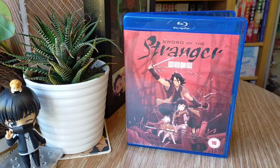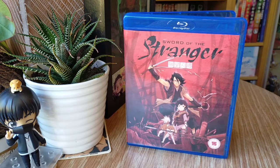It's very Blade of the Immortal-esque. I don't think revenge is happening, but he has to protect the kid, like in Blade of the Immortal, or Moribito as well. It's good. A lot of it's a very well loved film, not series, film. It's animated beautifully, has had a lot of success over the years, and I used to own it, but I either misplaced it or it got lost somewhere along the way.